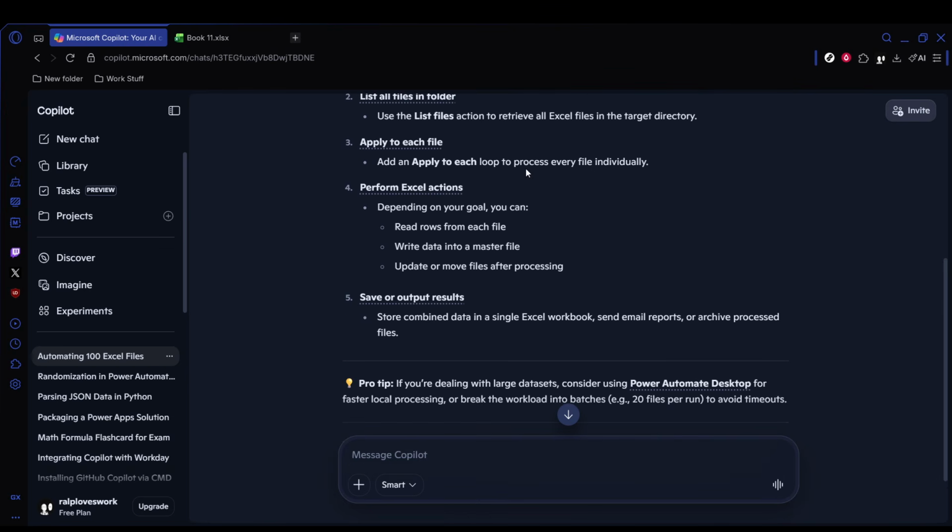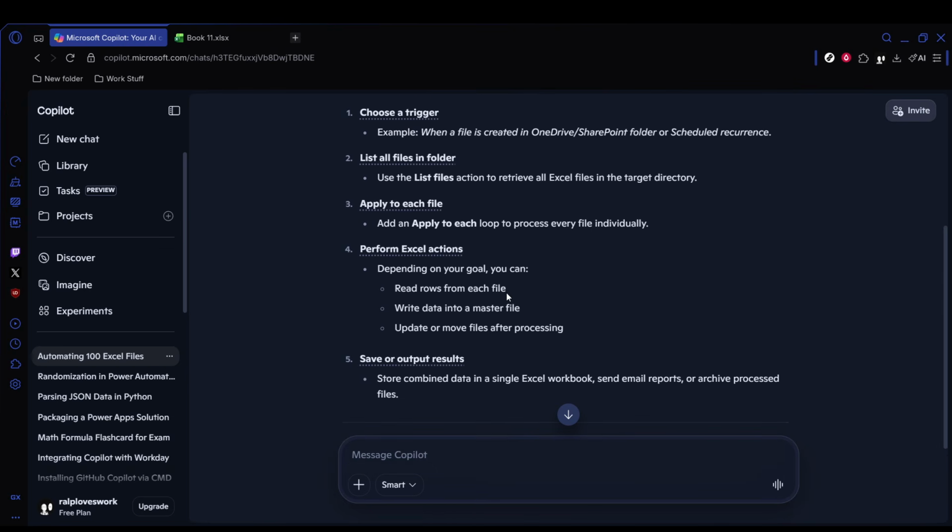From there, add the processing actions your scenario needs. That might include filtering rows, running calculations, or updating record statuses. The exact logic depends on what outcome you want, but this is where your automation does the real work. At the end of the flow, add a return value to Microsoft Copilot action. Use this to send back a short summary message so the user knows the job completed and what happened.